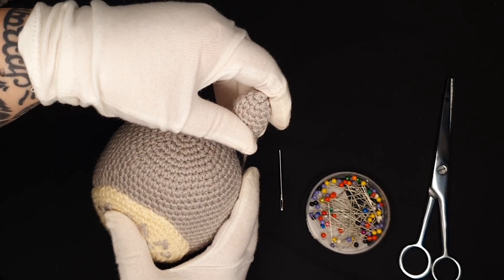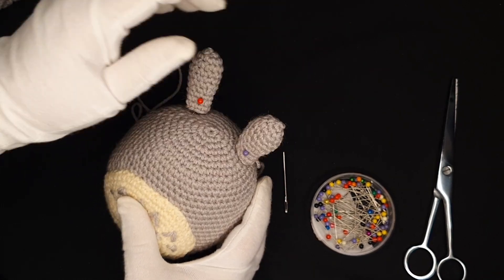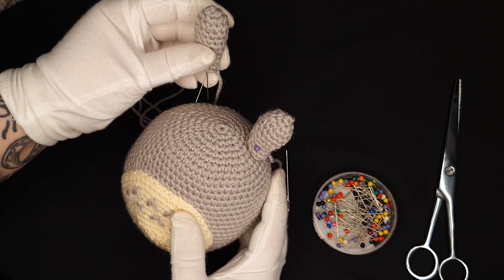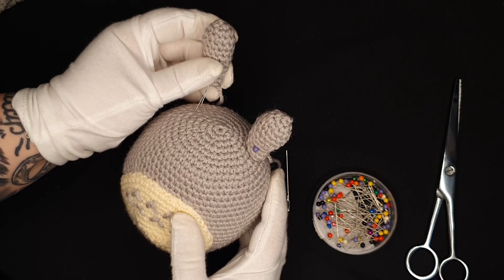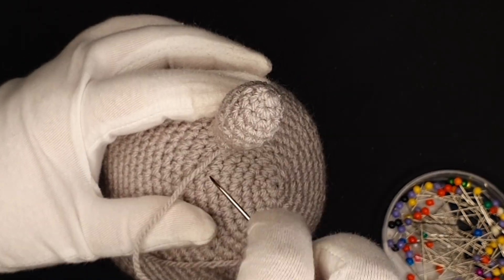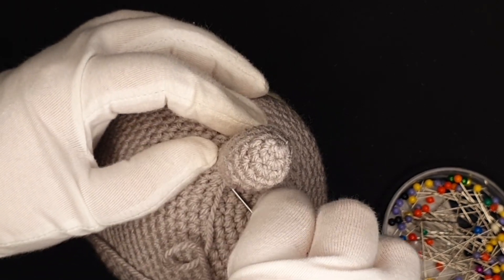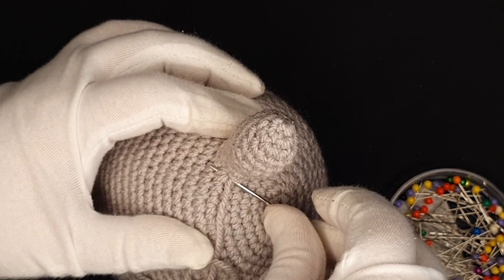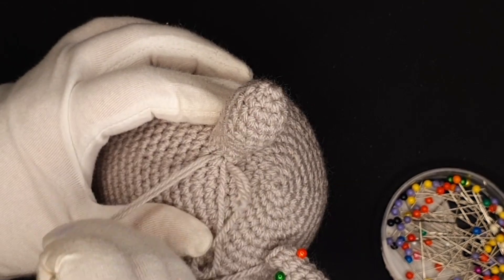I spent so much time pinning them perfectly in position as well, but sewing is harder than it seems I guess. I use the same technique to sew on the ears as well, going between the stitches on the bottom piece and then into the edge stitches of the ears. It's beginning to look recognizable now.